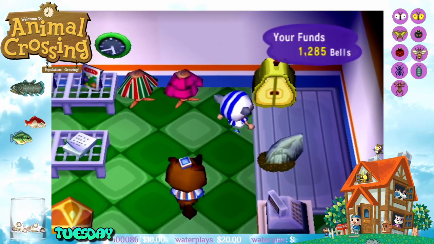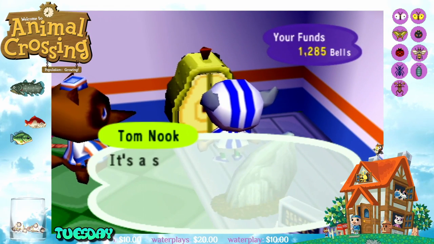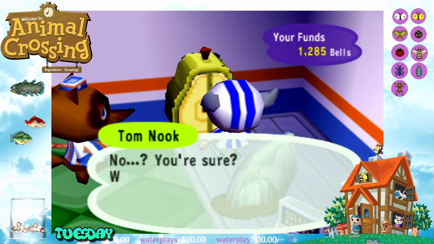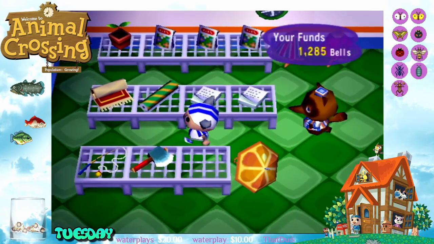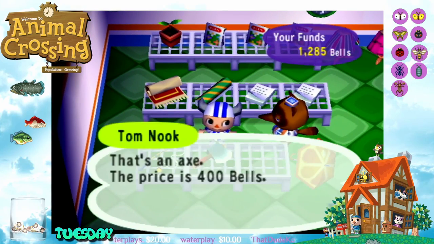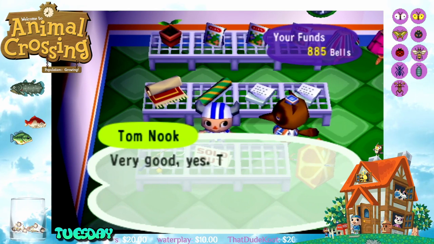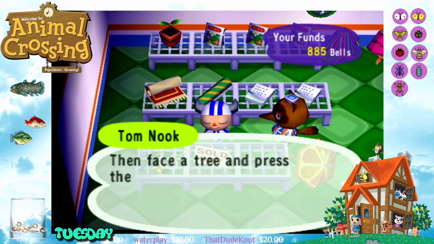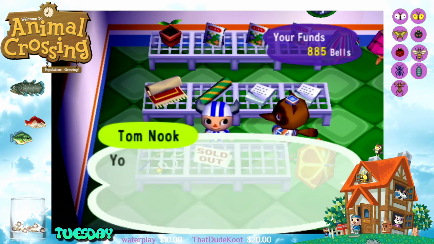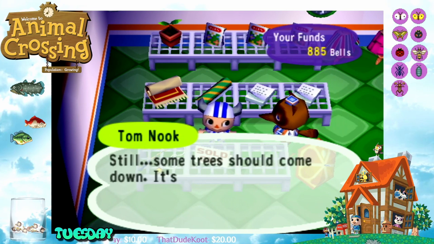Nope. Oh, and another rock. What is this? Is this a cupboard? A wardrobe. It's kind of cool. But it's... no. I'm not gonna buy a giant pear. We got the axe, finally! Yes, I want the axe, thank you. Yep, we face a tree and swing the axe 3 times. And then we use the shovel to pull out the stump.